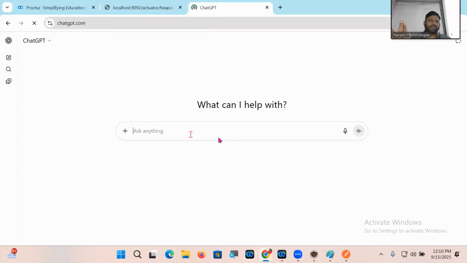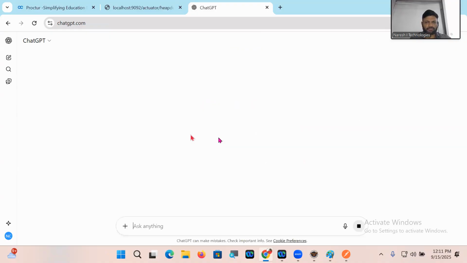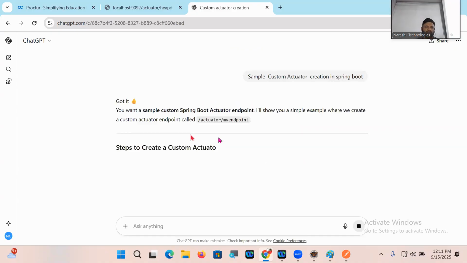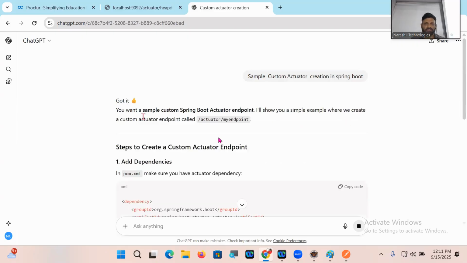Some class development will be there implementing some interface. Sample custom actuator creation in Spring Boot.